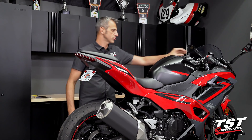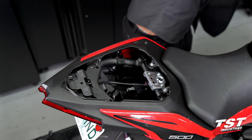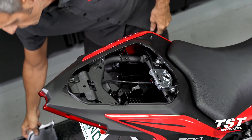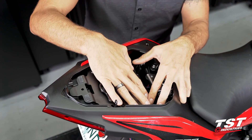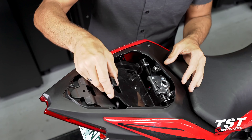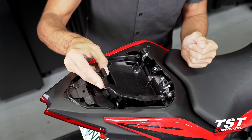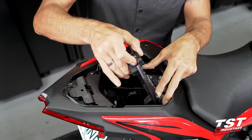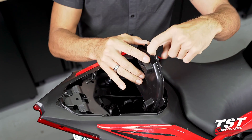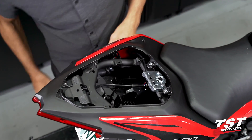Let's start by removing the passenger seat. Up here you'll notice a slight discrepancy from what you're looking at on your bike — there is a tray here. I like to remove it because it just gets in the way of my work. If it's still in place, you'll need to get it forward using a bungee cord or have somebody hold it, and then you'll have access to where we're going to be working.